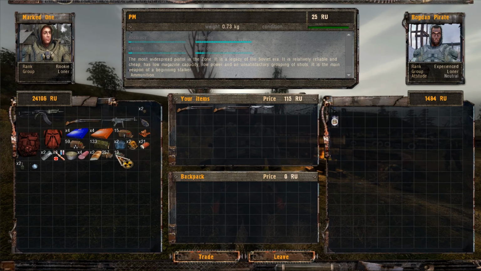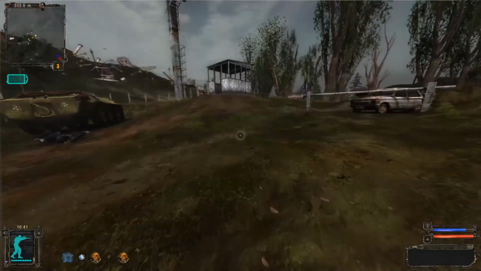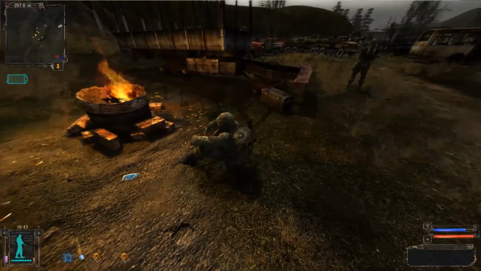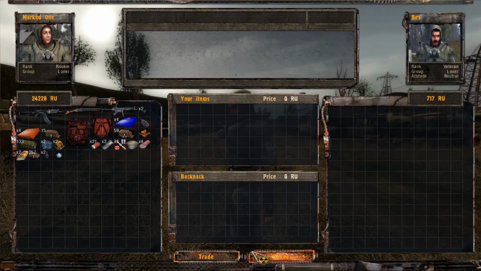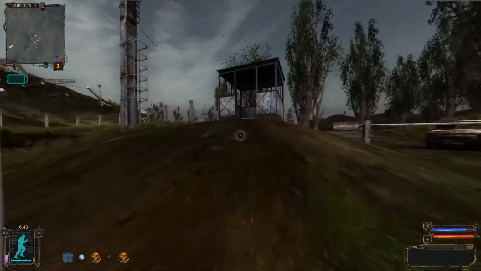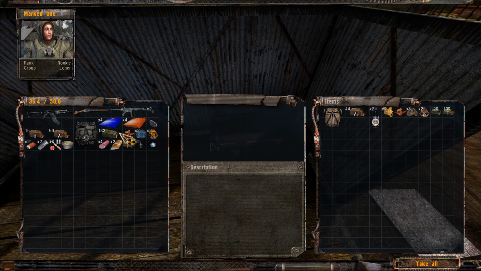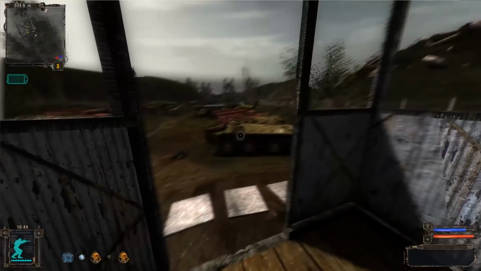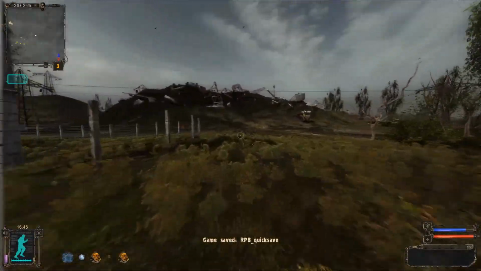Sonas, couple Makarovs, little ammo, and that looks pretty good. Alright, he won't buy my jacket, however. There we go. Now, is Bes around here? There's Bes. Now, I know Bes has a unique weapon, and in some mods he will equip something else, and so you can buy it from him. But not this one, apparently. But I may come back later if he happens to get killed by something. Then, well, he gets killed.